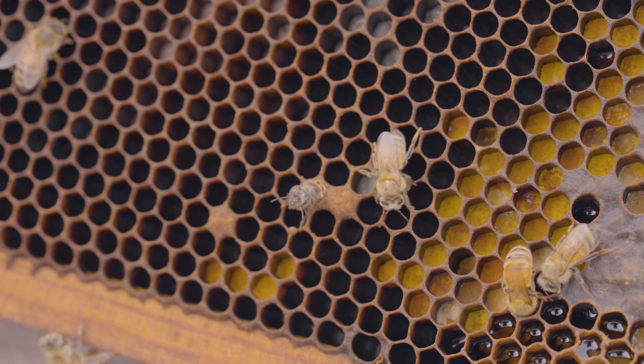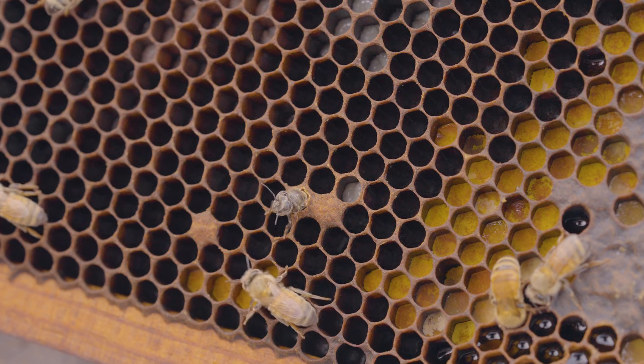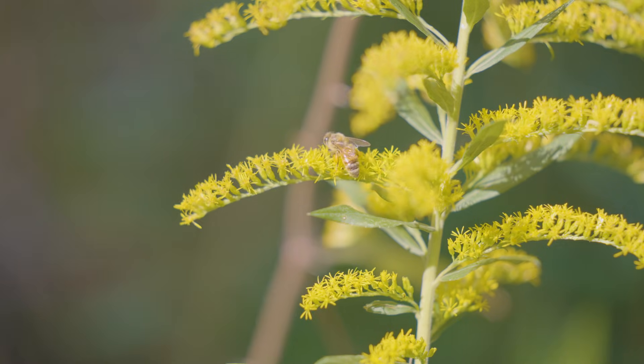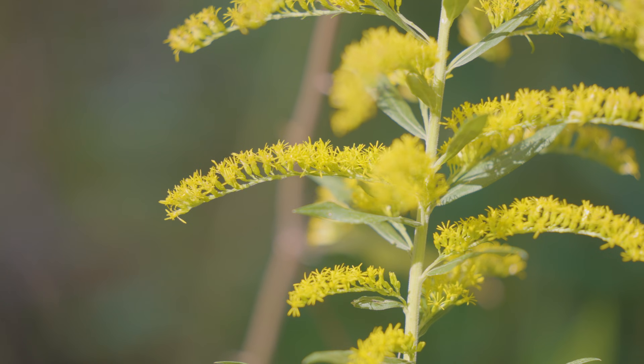How do bees use it? Pollen is a protein, vitamin, mineral, nutrient, and lipid source for honey bees. When an adult worker bee emerges from her cell, she will consume large amounts of pollen, peaking around day five or six. While consuming that pollen, it develops the glands in the bee's head — the mandibular glands and the hypopharyngeal glands — that produce brood food. That's why young worker bees fresh out of cells are not yet ready to feed larvae. Give them five days to a week consuming bee bread and those glands develop, allowing them to transition to being nurse bees capable of producing brood food.